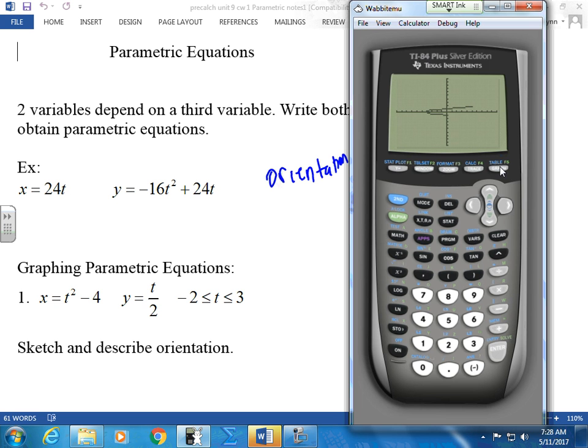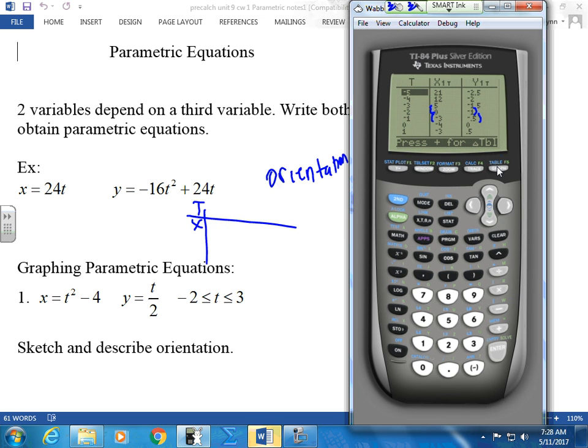Now, all I want you to do is sketch and describe this. Right now, I do want you to make a table because you're going to see that this is your third parameter. This one doesn't appear on your graph. This does. This is your XY axis right here. These are your points that you plot. Your time is your third one. So if you just go from -2 to +3, just do this. Time, X, Y.